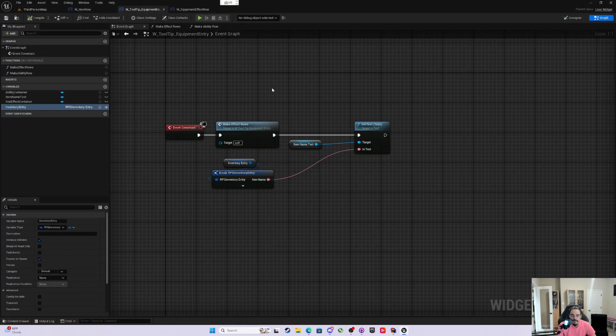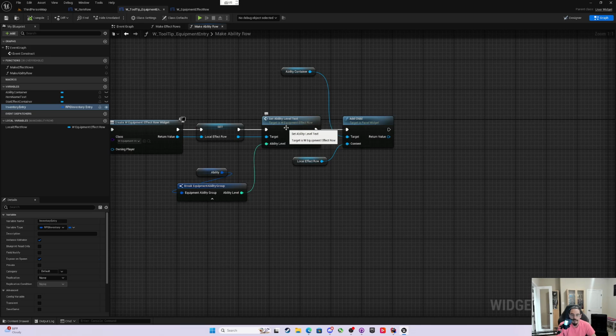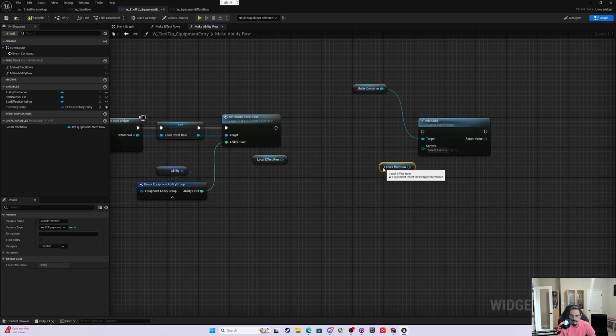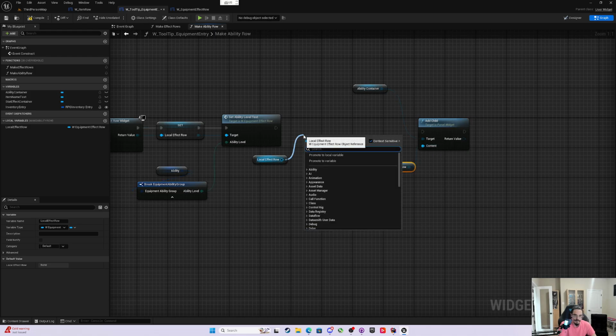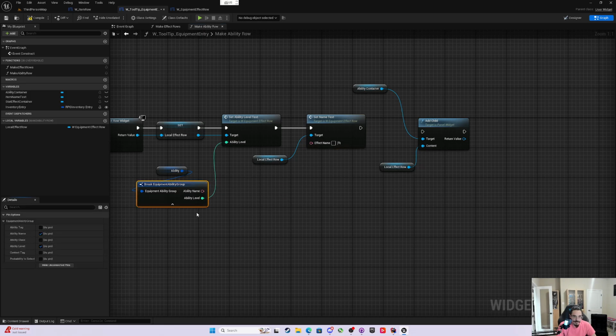Let's take a look. Oh, set ability level text. Of course, we didn't actually set the name on the local effect row. How silly of me. Set name text. That's why we have the ability name.